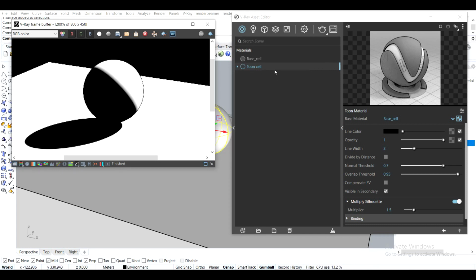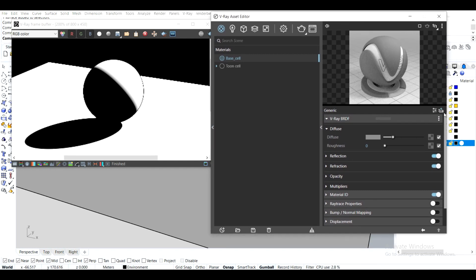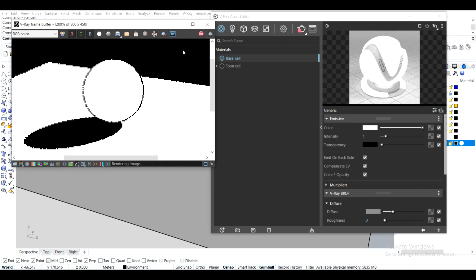There's no way for me to fix the pure black color here, except that if in my base cell material, I also slap on one more layer on top of it, and you can do it right here, add layer, and I choose emissive, like that, and render it. So this one looks like this, right? That's fine, definitely fine for us.